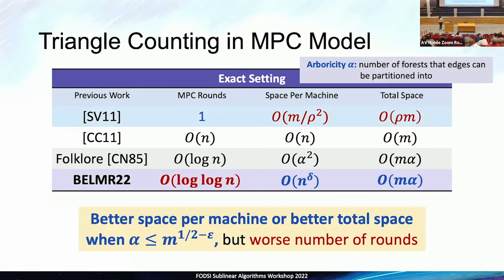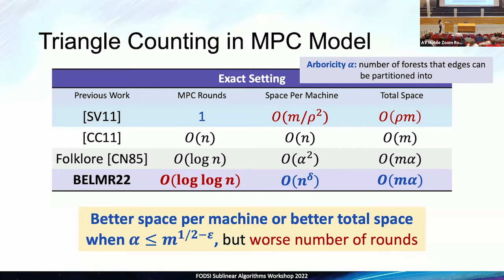Usually for MPC, for a lot of these algorithms, you see trade-offs: you get better results for some of these qualities while sacrificing some of these other qualities. So this is the case for us. So we get better results for some of these three qualities while sacrificing a little bit for the other quality. So let me just compare our result at the bottom with these other results.